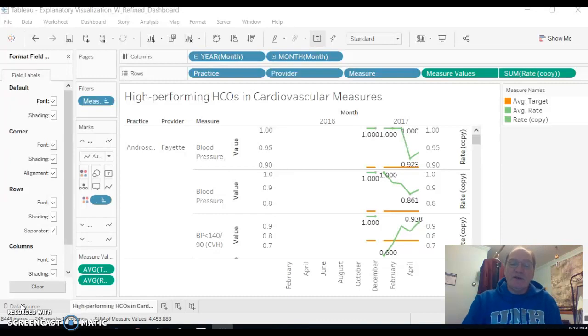This presentation shows physician and practice level performance compared to target values for 5 quality measures for the years 2016 and 2017. The specific measures we'll be looking at will all be related to cardiovascular health. We'll be looking at blood pressure check, blood pressure less than 140/90, smoking assessment for cardiovascular health, LDL less than 100 for cardiovascular health, and finally blood pressure control less than 140/90 for DM and cardiovascular health.